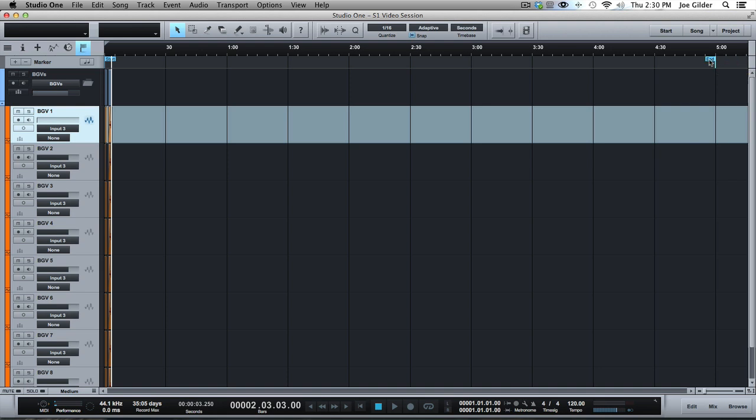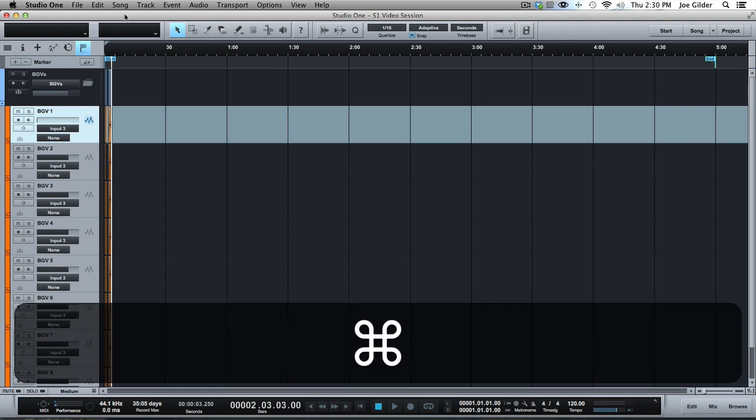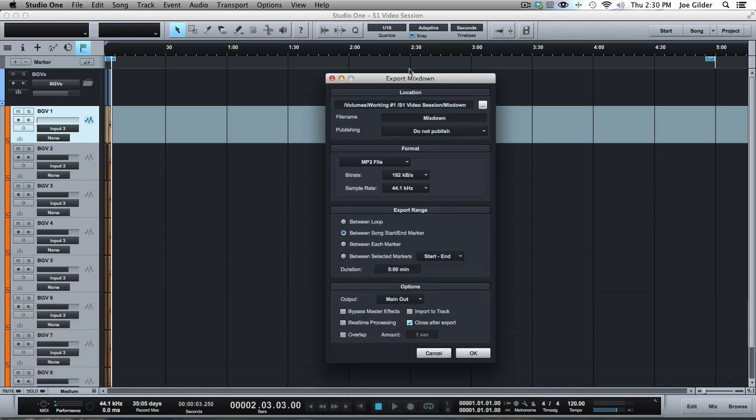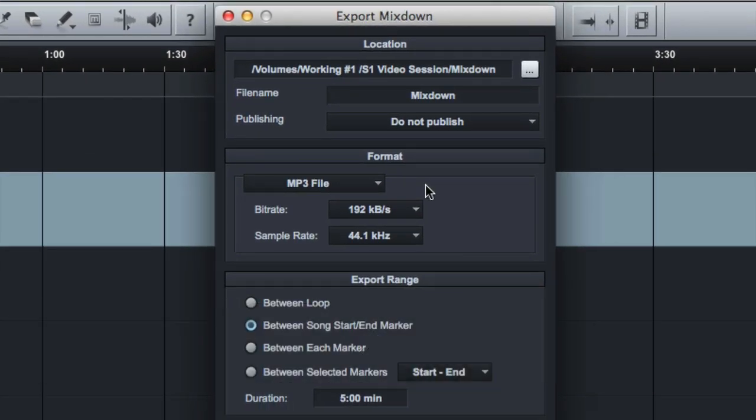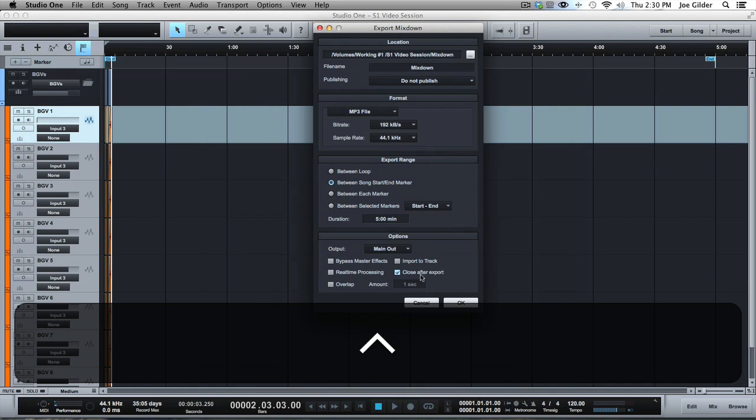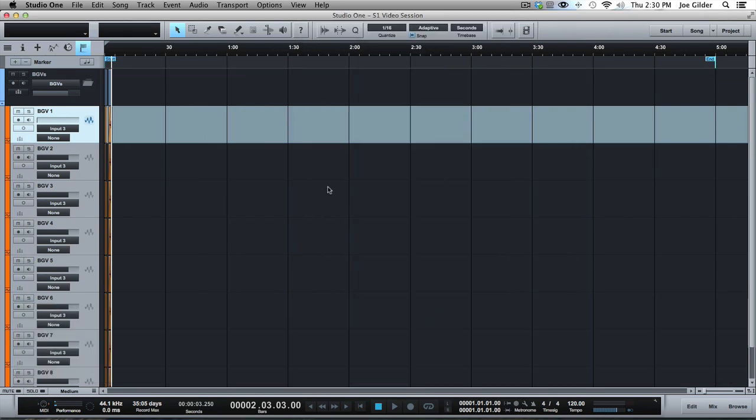And if you don't move it and you come over here to, and we'll talk about this in a future video, export your mix down or bounce to disk as they call it in Pro Tools, it defaults to between start and end marker as the range. So your song will be done at 4 minutes and then there'll be 6 minutes of silence because it's exporting all the way to the end marker. So you want to make sure as soon as you record that first pass of a song that you bring this in to the appropriate spot so it's not way out here on the side.